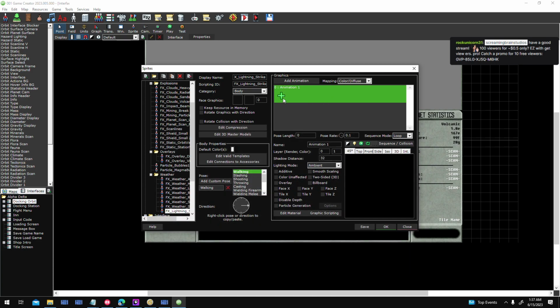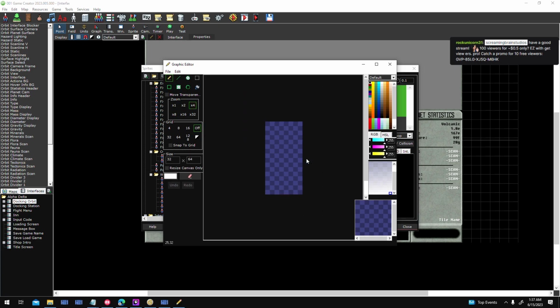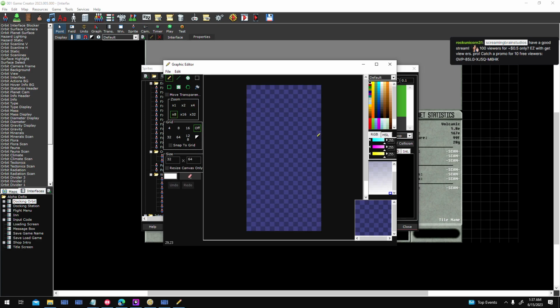I don't actually know how I really want to do this yet. I know I want the strikes to be somewhere between 64 and 92 or 96 pixels. So I'll start with just a little canvas that's 32 by 64.